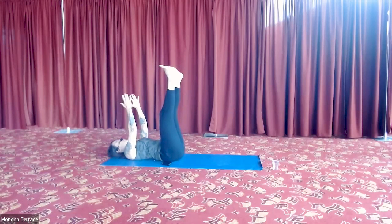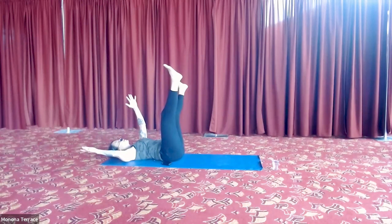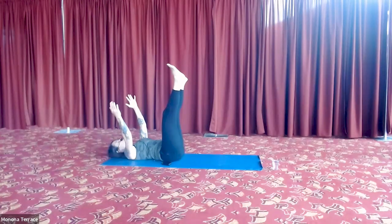Contralateral movement. Right arm goes out to the right, left leg goes out to the left. Pause. Feel your back body. Back hips are down. The back shoulders are down. Take a full exhale, letting the collarbones slide down out of your ears. And then next exhale, pull the limbs back up to the ceiling.